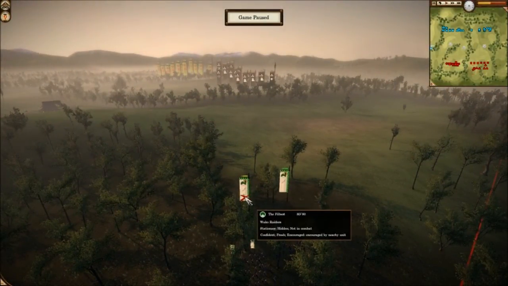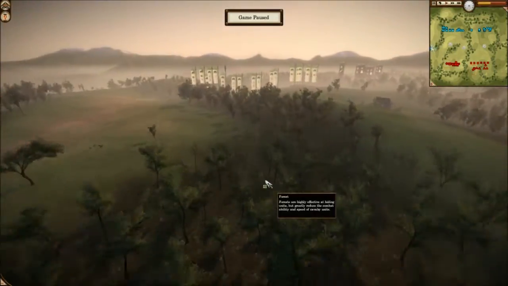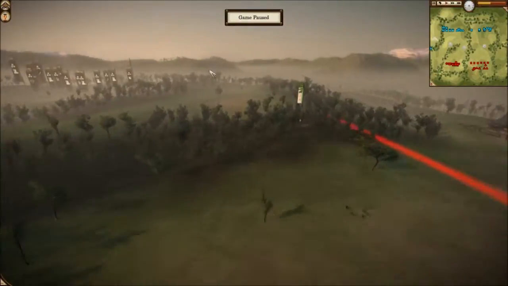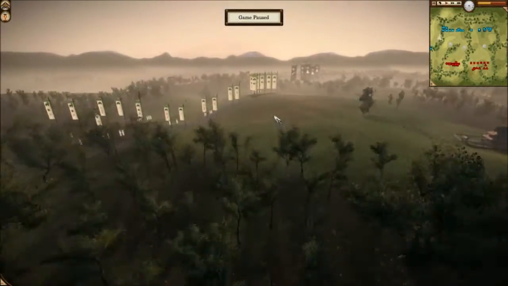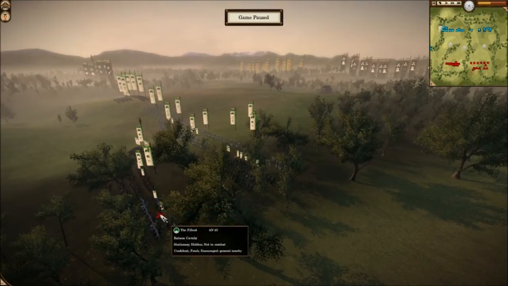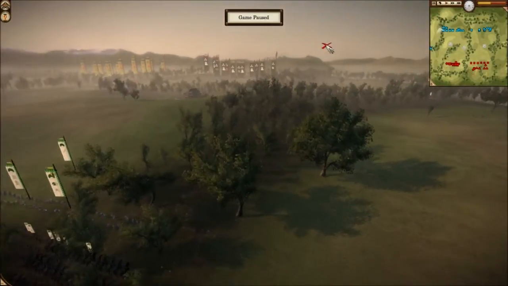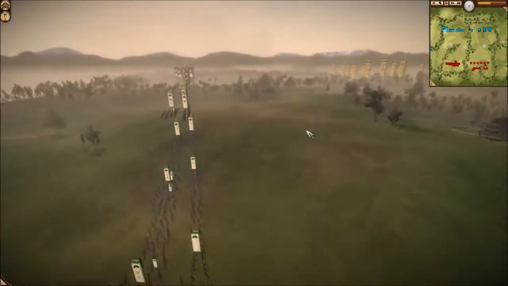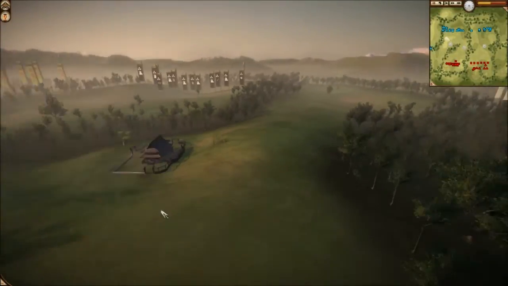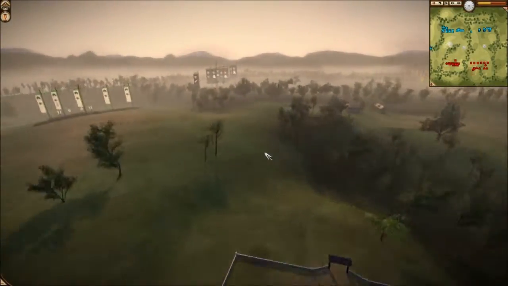Then I have 2 hidden units, Wako Raiders and Hanzo Shadows, hidden there to see if he's going to be aggressive and push. And then over here I have 2 Katana Cav, and I also brought mounted gunners. So I'm going to run up on this ridge and see if I can capture this sword dojo.